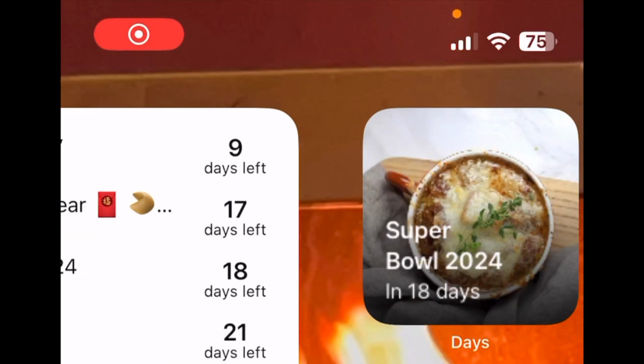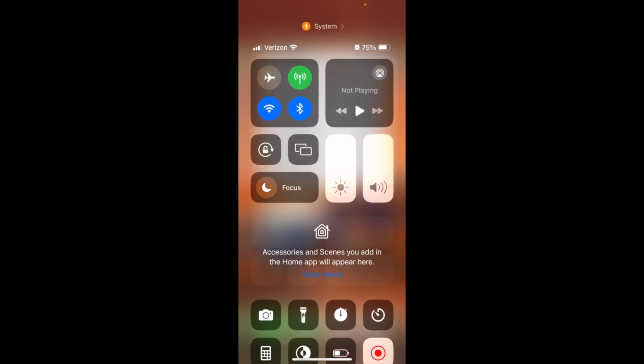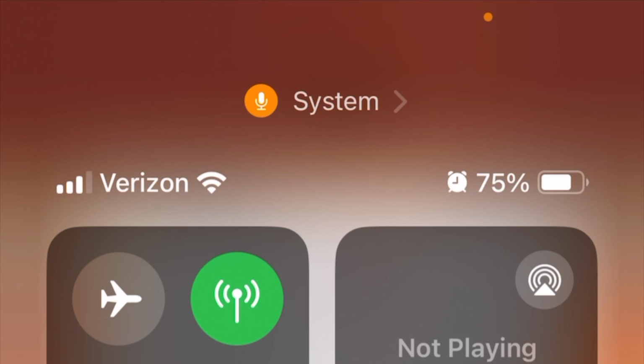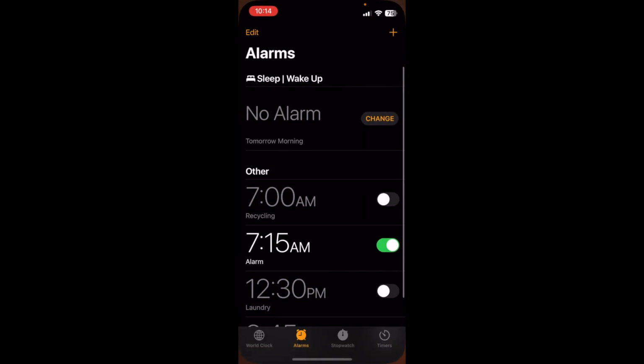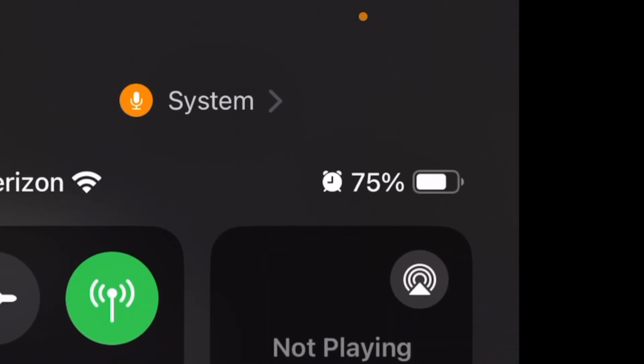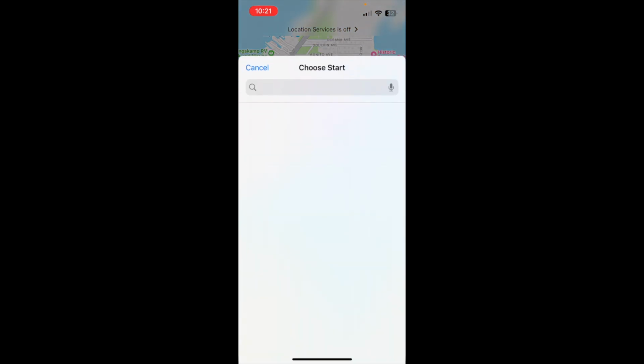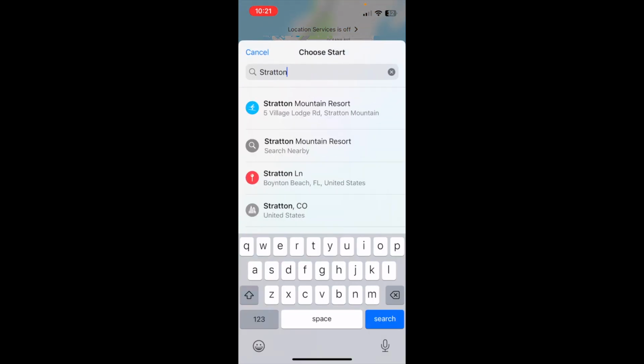Okay, right here, when you have a clock going on, you could see, you don't see it right there, but you have to scroll down to your notification center, and now you'll see it right over there. See, I had an alarm clock right there, but you could only view it on the control center. Right there, and then you could add direction out in Vermont all the way up there.